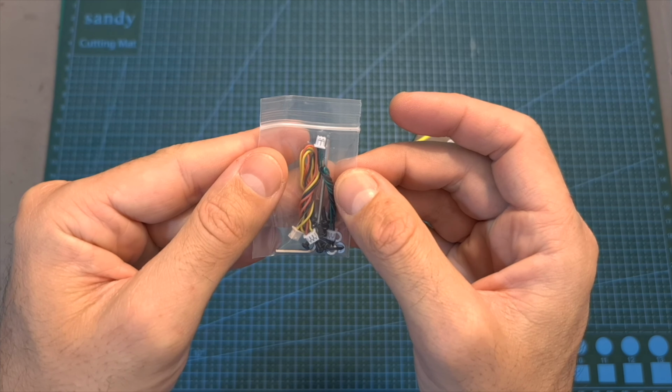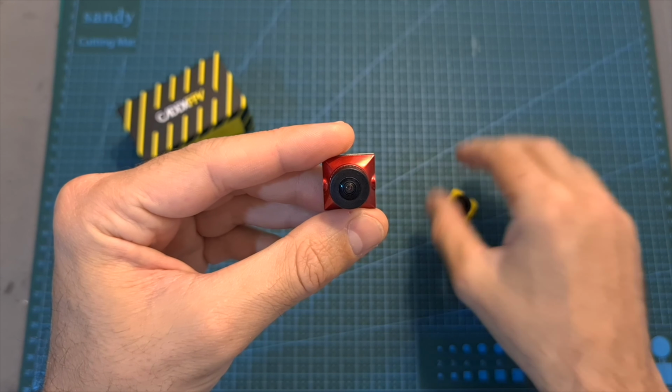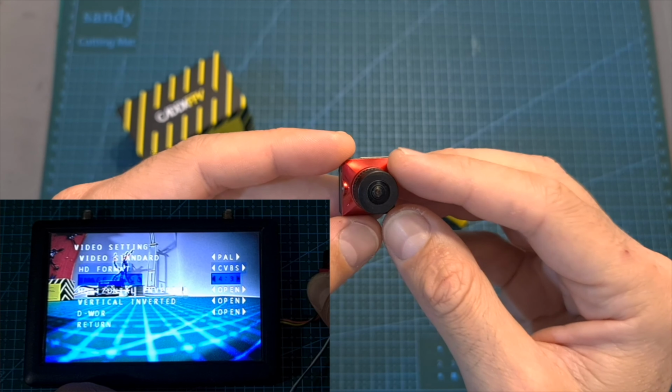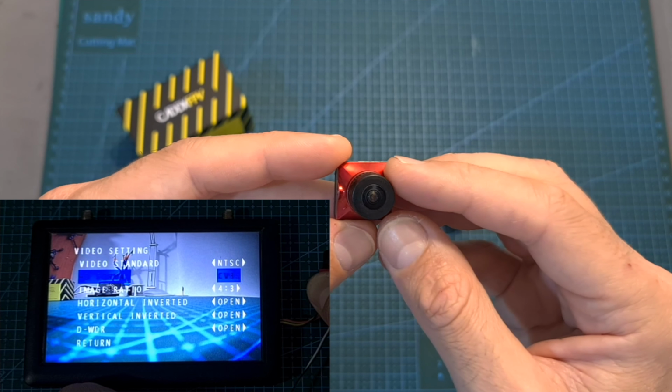In terms of specs, the Ratel 2 is using the same camera sensor and board as the Ratel 1, so it features a 1200 TV line CMOS sensor, and using the provided OSD control board, you can set the aspect ratio to 4:3 or 16:9 and the picture format to PAL or NTSC.